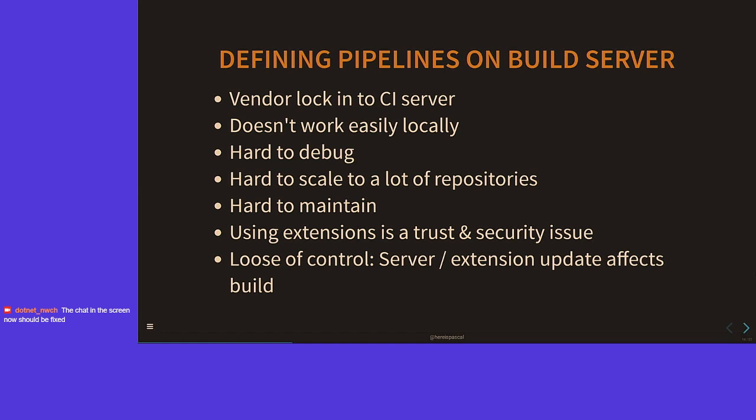Also, as you have implemented the stuff on a build server, you cannot easily run this locally. There are sometimes ways where you can create a local agent and run it, but it's not as easy as just running a script. And since it runs on the build server, it's hard to debug if you cannot run the same locally.